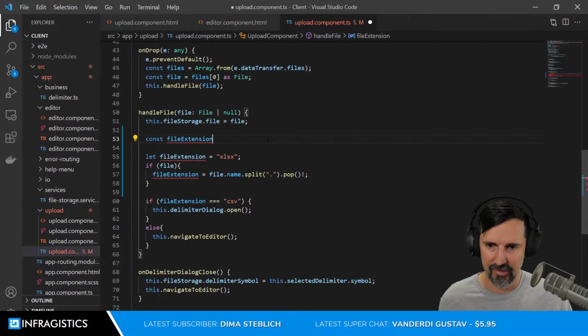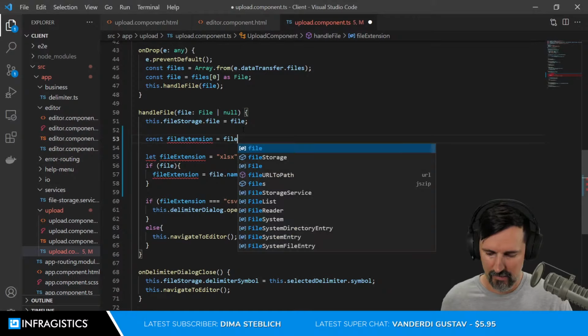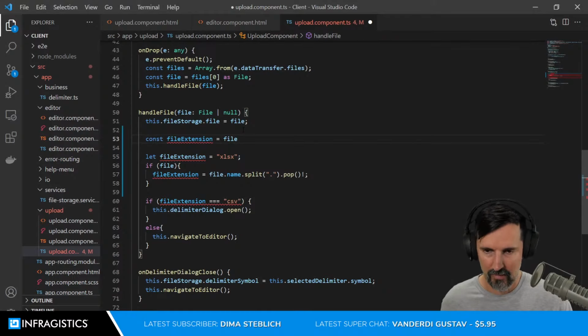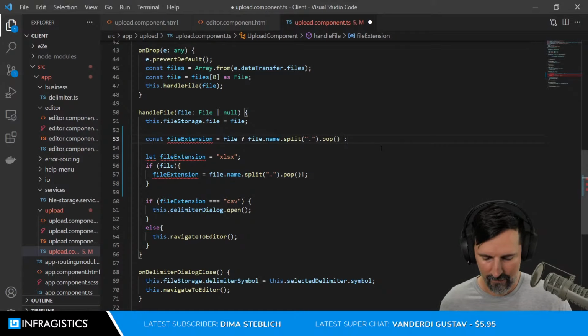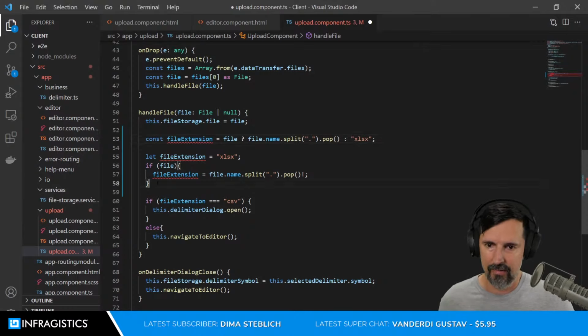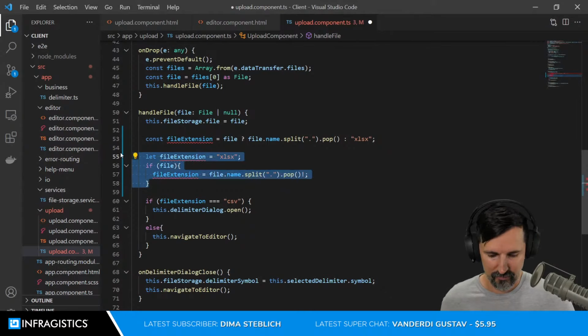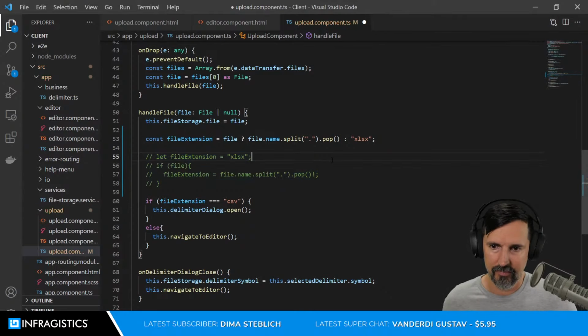Const file extension equals... I can do that.